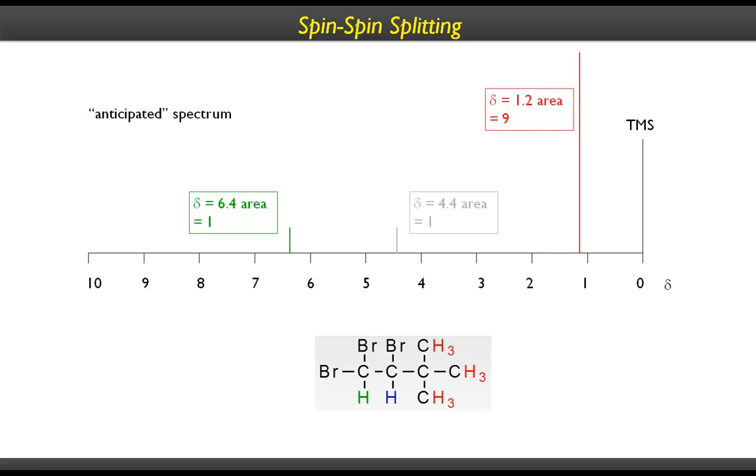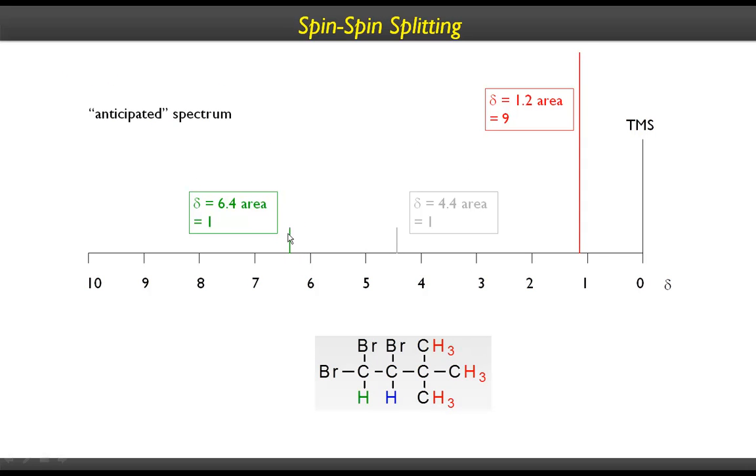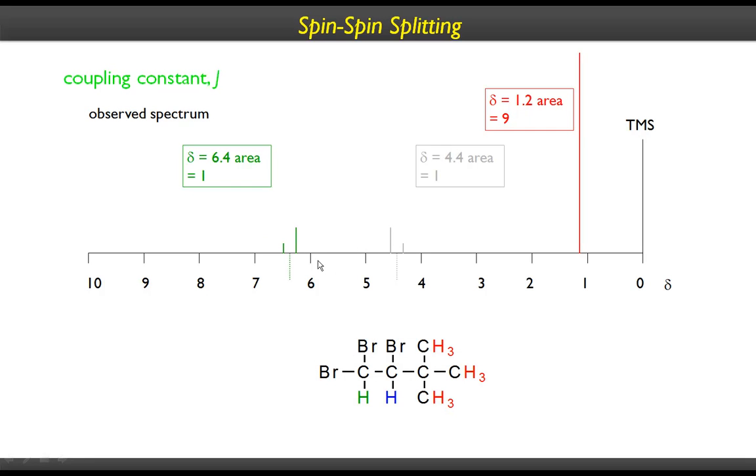What we are going to discuss today is that the signals you see for this proton and this proton are not quite singlets as you would expect. They are rather doublets. They combinedly integrate for 1 proton. This also combinedly integrates for 1 proton, and so does this one. So it's not that this integrates for 2 protons and this integrates for 2 protons. It's just that the peak is split. How is that possible? We only have 1 green hydrogen, and here we have only 1 blue hydrogen, so we should be expecting only 1 peak, right?